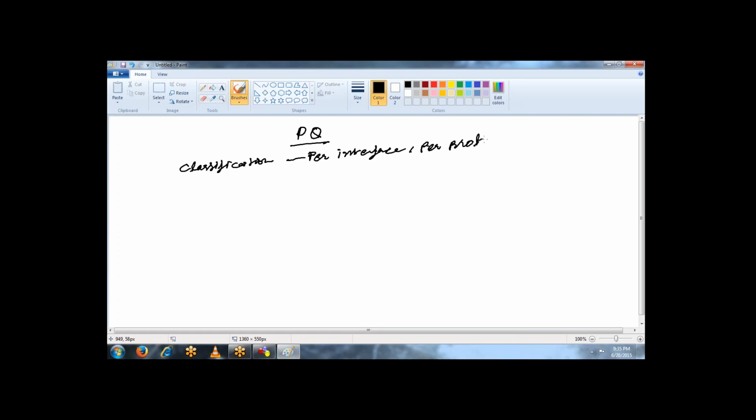So per interface, per protocol base, number of queues. This is important again. How many queues will it create per interface? It will create 4 queues.